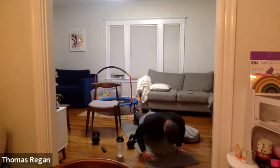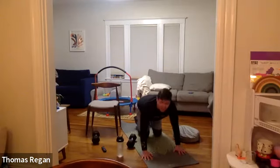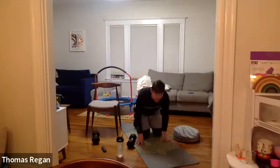Look for modifications if and when you need to. But I see everyone getting that work in, whatever you need to do it. And that is what this circuit looks like, from those jumping jacks back to those push-ups. Right now, let's do it. Down to it, and we are strong through it now. At least 12 reps. More like 15 if you can this time. But that failure is welcomed once again.